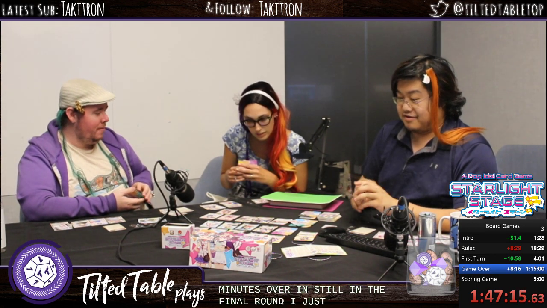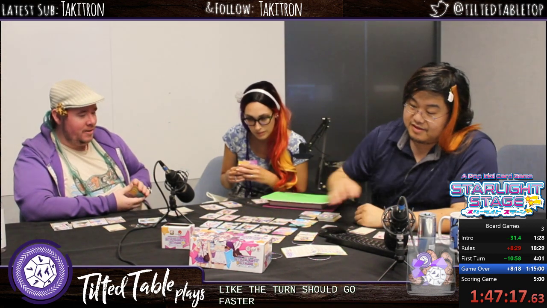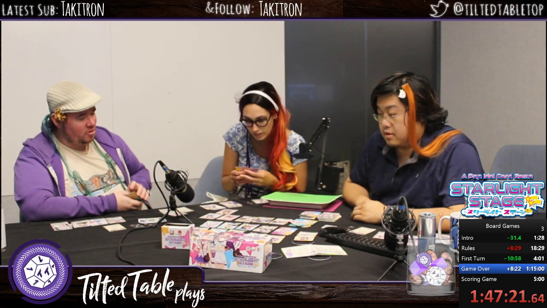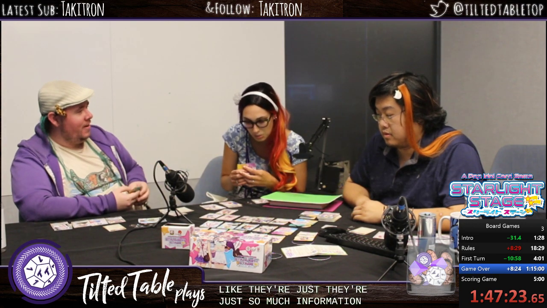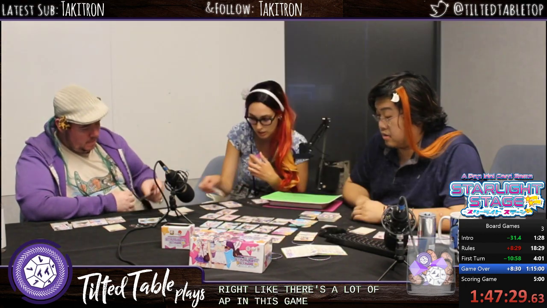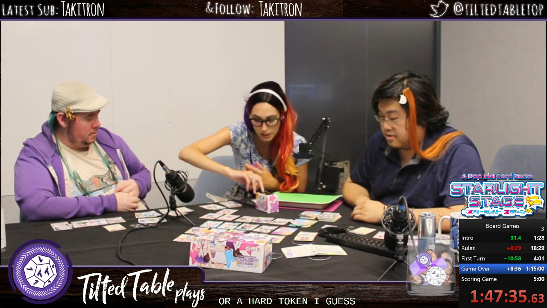Do they feel like the turns should go faster? Maybe. I feel like there's just so much information, right? There's a lot of AP in this game. All right, I'm going to play this newcomer idol for a heart token, I guess. Ha! Can you give me... Why are you high? I don't know.